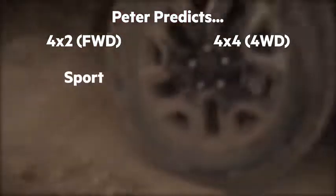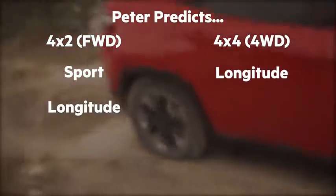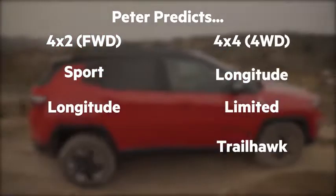If we were betting types, we'd put a tenner on 4 models: Sport front-wheel drive, Longitude front-wheel drive and 4x4, Limited 4x4 and Trailhawk 4x4.